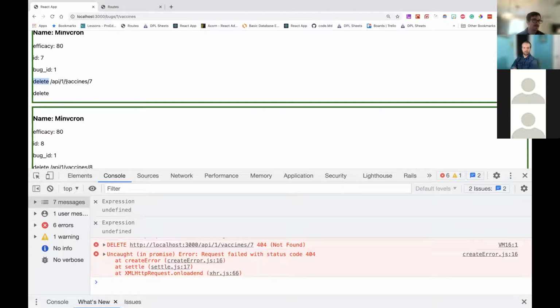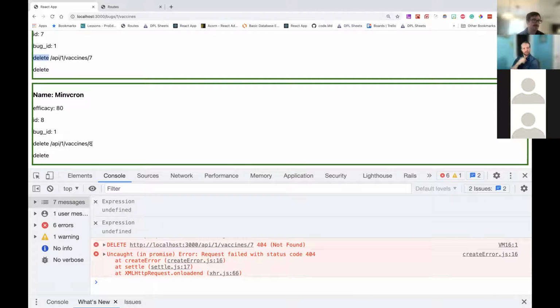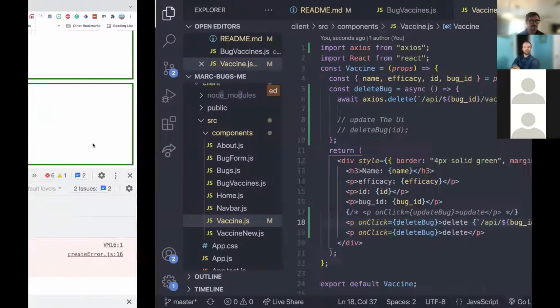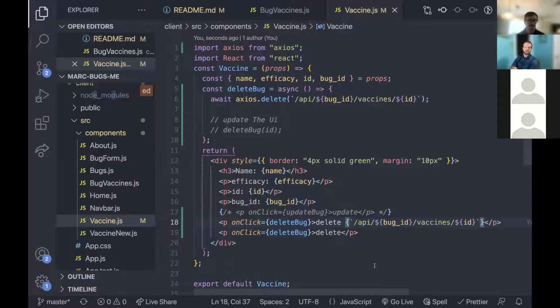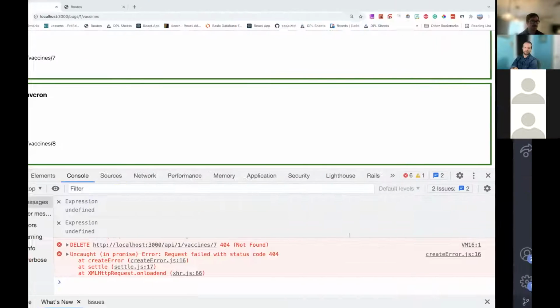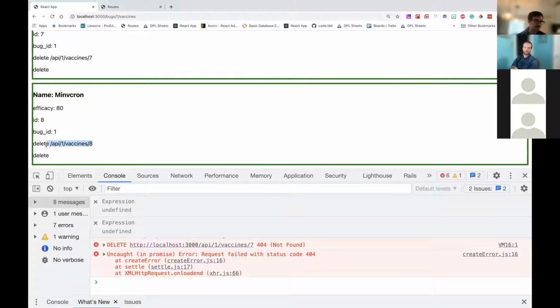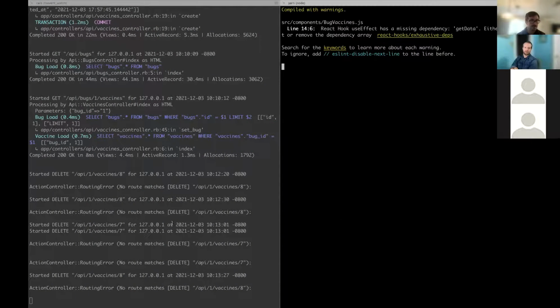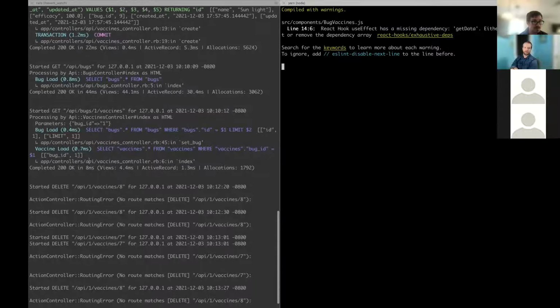See, delete API 1 vaccines 7, delete API 1 vaccines 8, if you want to see what that's actually generating. So that's actually generating the numbers in there. And if I look at when I do my delete request, let's see if we can see where it actually works.